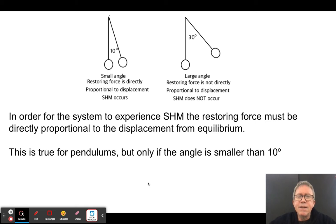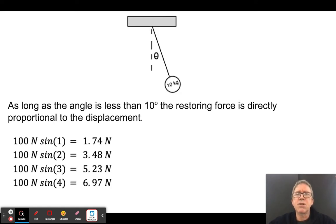But it works really well when the angle is small, like say 10 degrees or so or less. When we start getting above that, what we find is that I keep changing my displacement, but the restoring force isn't going up as much. And we'll get to that later. But it's just worth noting that really the simple harmonic motion aspect of pendulums is pretty much relegated to just those small angles. So let's just take a look at what I mean.